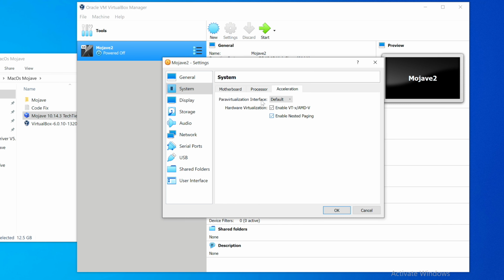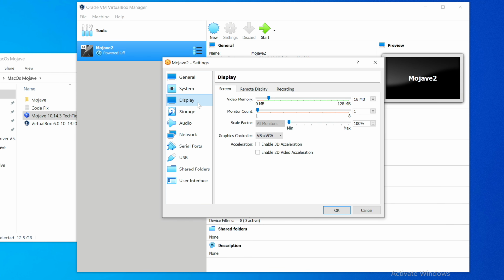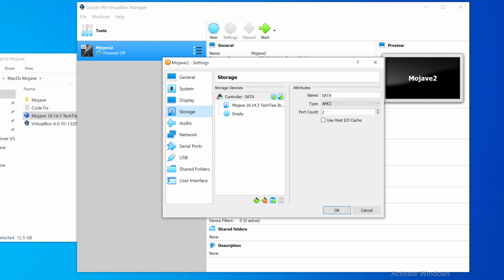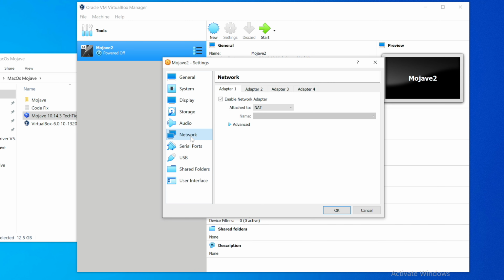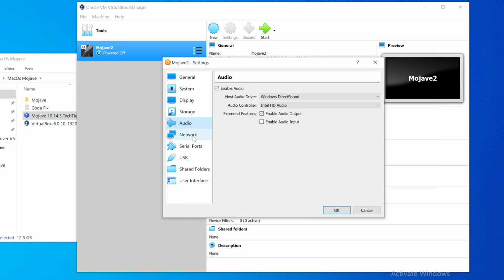In acceleration, we will allow this. In display, we will allow 128 MB. In graphics controller, we will use VBoxVGA. We will enable 3D acceleration. In storage, we will use SATA AHCI type, and you will use host input output cache. You can enable the network, you can enable the audio.